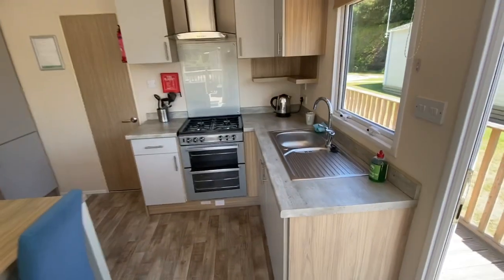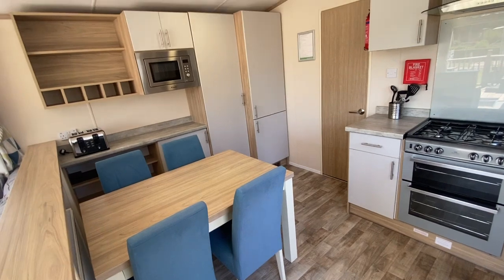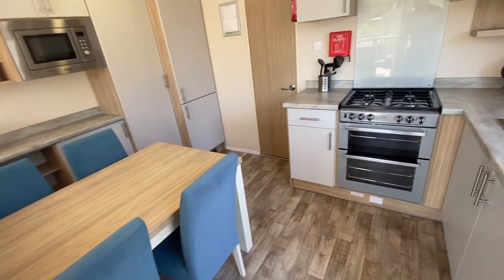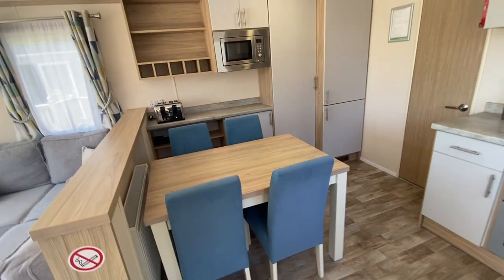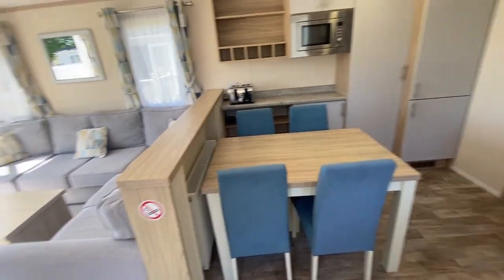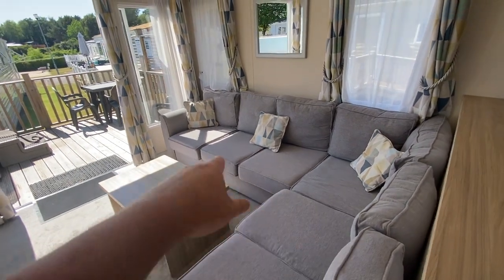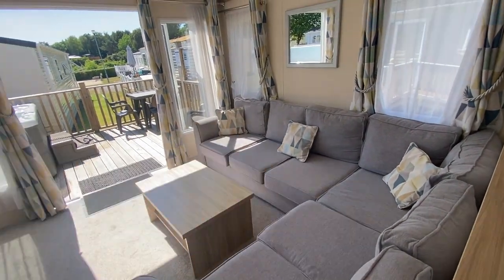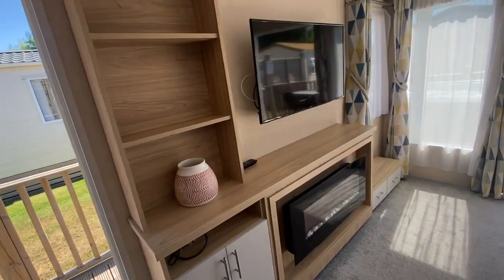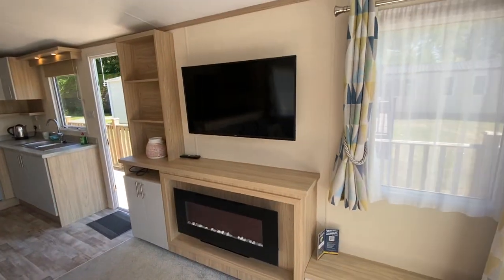Moving into the kitchen area — bags and bags of worktop space, loads and loads of cupboards, an integrated microwave, a full-size fridge and freezer. There's no washing machine or dishwasher, although we do have a laundrette here at the resort at Holman's Wood, so not a problem if you're taking longer breaks. For freestanding furniture, you've got a fabulous oversized six or seven seater corner sofa which also pulls out as a bed, so if you have six people staying that's not a problem. There's a lovely media centre on the wall with an electric flame effect fire and a 42-inch LED TV.